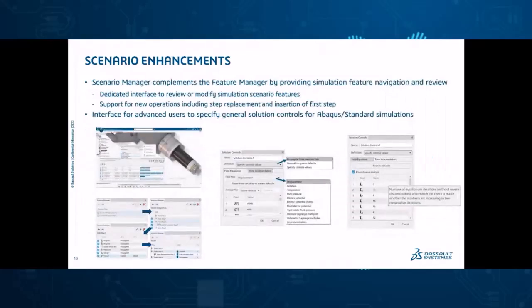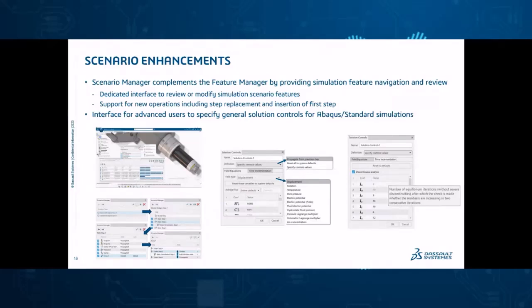There's going to be a new scenario manager, and this will enable convenient navigation of features for review. It'll be really useful for multi-step simulations when lots of changes occur. Some other key functions that get enabled with this as well is the ability to replace a step with a step of a different type and the insertion of a step before step 1.